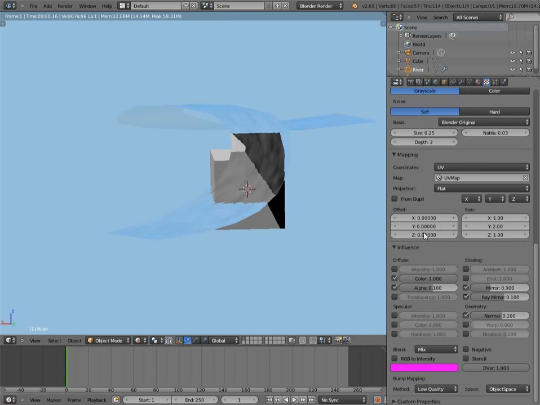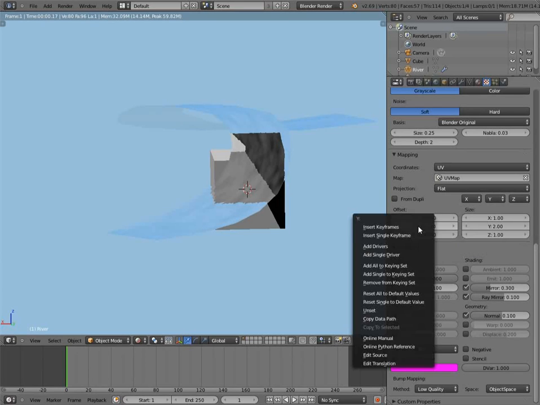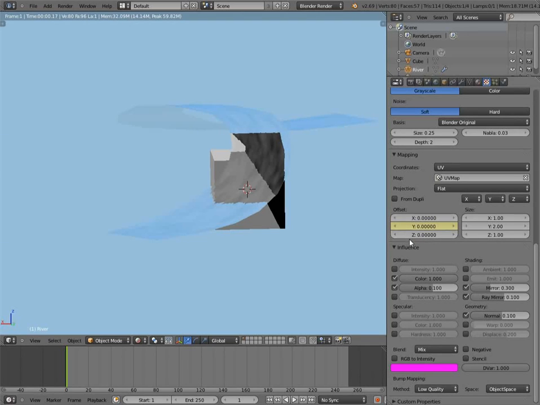We want it to move along the length of it. So if you do that, you can see that increasing Y means it flows this way. Decreasing Y will mean it goes this way. So we are going to make sure we increase it. Now to add a keyframe to this and make it move, you right click on the value and you say insert single keyframe, unless of course you want all of this to be affected. But since we don't want it to move along the width or Z, because Z is just useless in this case, we'll only be using a single keyframe.